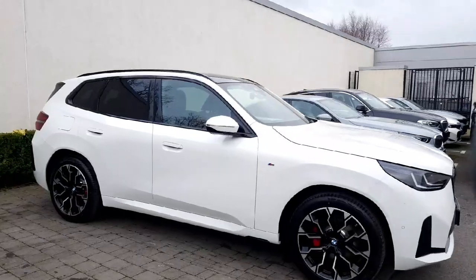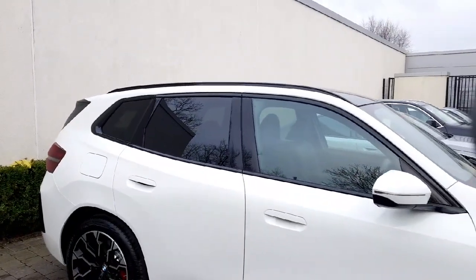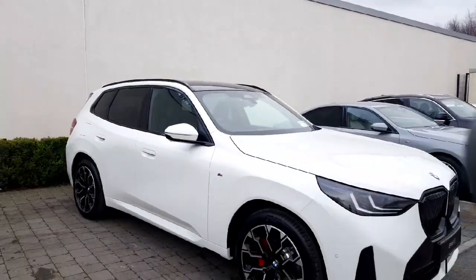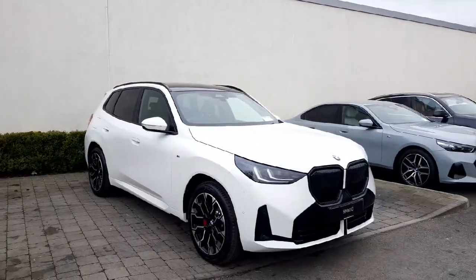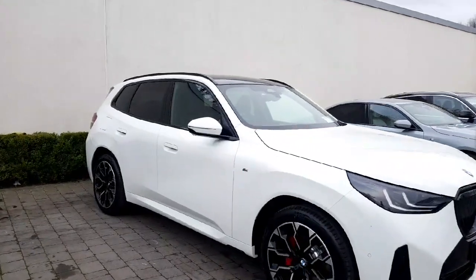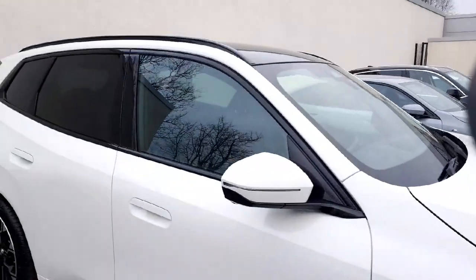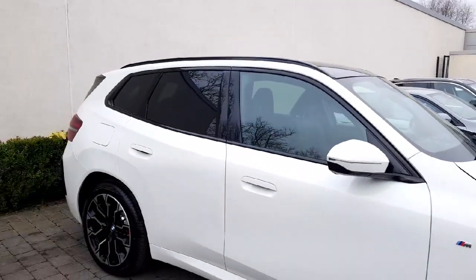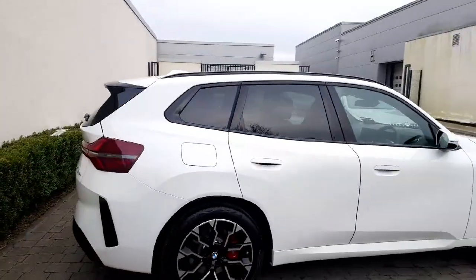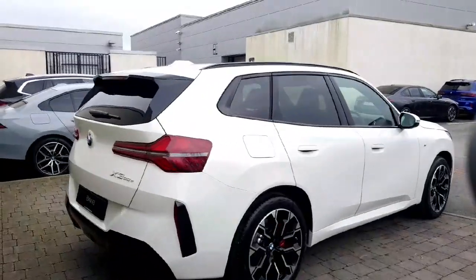So as we move towards the tailgate then, we have the sun protection glass windows as well as the roof rails in the black, and we can see straight away that all of these features tie in so beautifully with our black kidney grille at the front, as always giving everything a lovely seamless look. We have our M Sport badge here, and we have those gorgeous minimalistic door handles as well, absolutely beautiful. Moving to the tailgate then, you really see that nice sporty finish from the back, absolutely gorgeous.